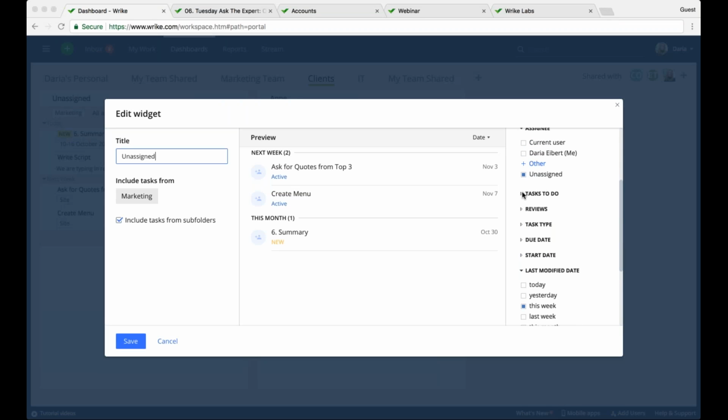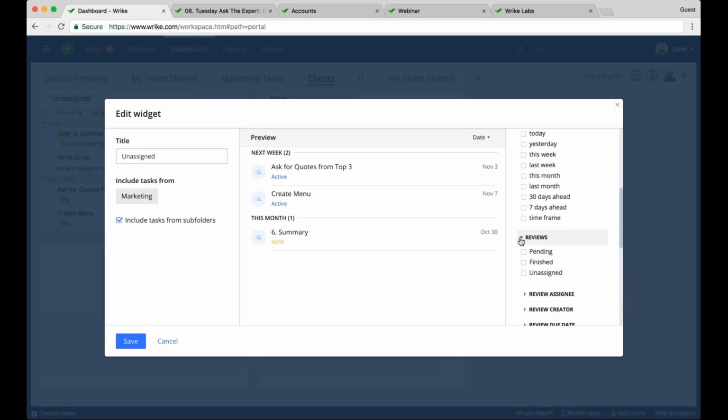So maybe you will get an idea of what is the most important and crucial for your working processes, maybe tasks to do in a specific time frame, maybe reviews. Well, not in your case, or maybe you're using proofing and approval. I don't really know. Task type, or maybe due date.